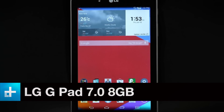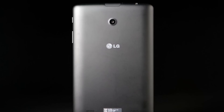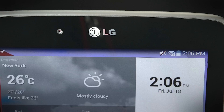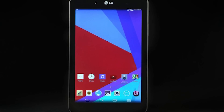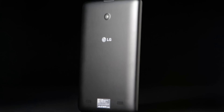At $130 bucks, you can forgive the wide bezels and the 1280x800 resolution of the LG G-Pad 7. Inside, you'll find a 1.2GHz quad-core processor with just 1GB of RAM, but this tablet still performs surprisingly well in practice. You only get 8GB of storage and a 3-megapixel camera, but that's counterbalanced by a battery that delivers around 10 hours of service. It's a solid 7-inch Android tablet that offers good value for money.